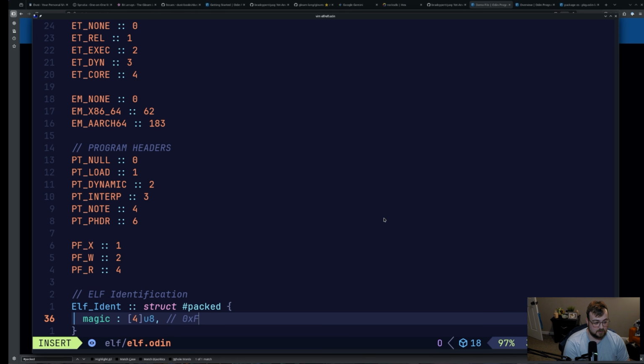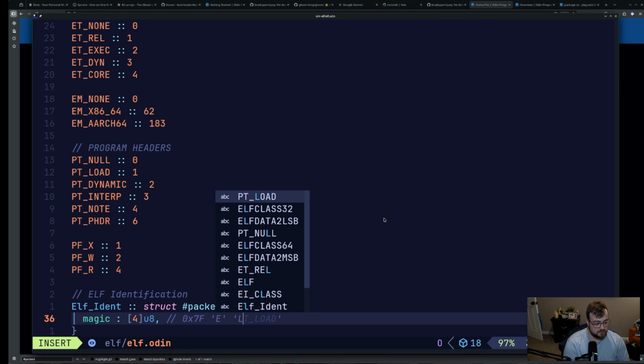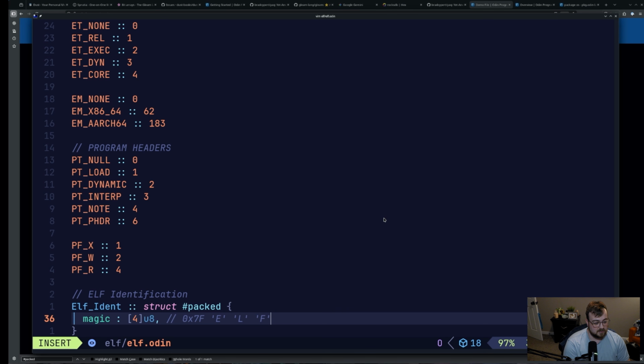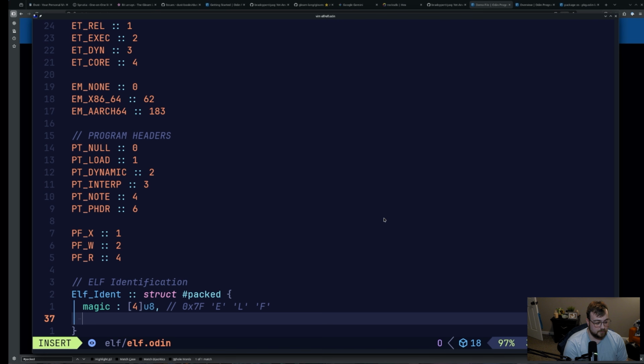If I remember correctly, I think it is something like 0xF. No, it's not 0xF. It's 0x7F. And then E, it's capital if that matters, which it does. So we're able to get this, and this is essentially just going to validate that it is a valid ELF file that we are working with. If we don't have our magic string, then we aren't guaranteeing that this is an ELF file. In fact, it's not, since that is a requirement for ELF identification.